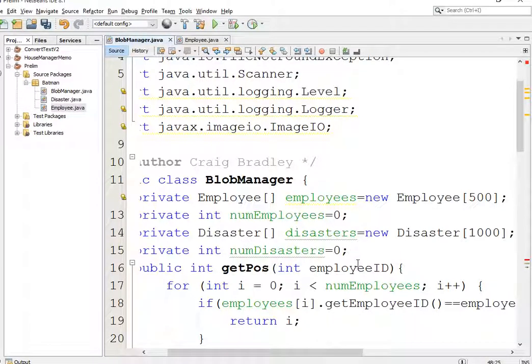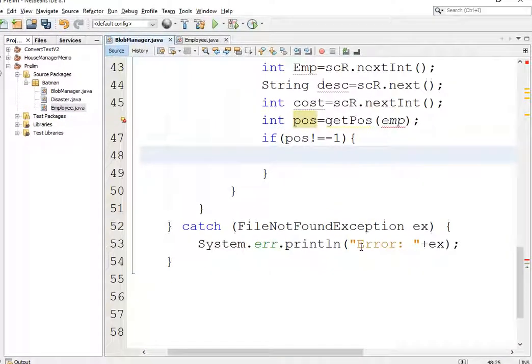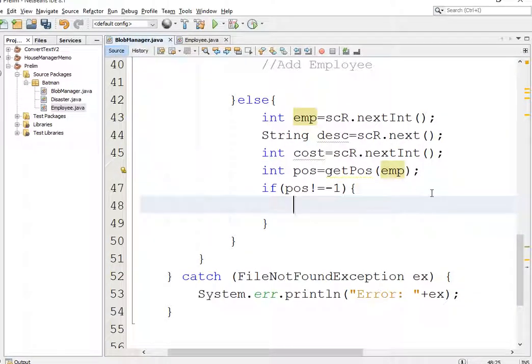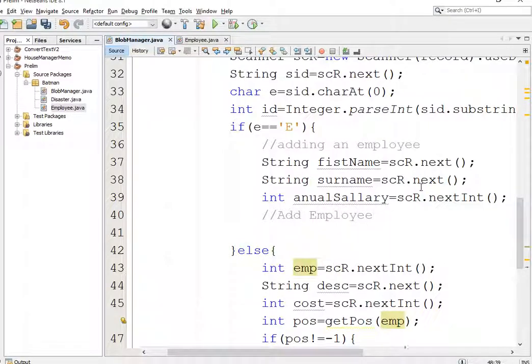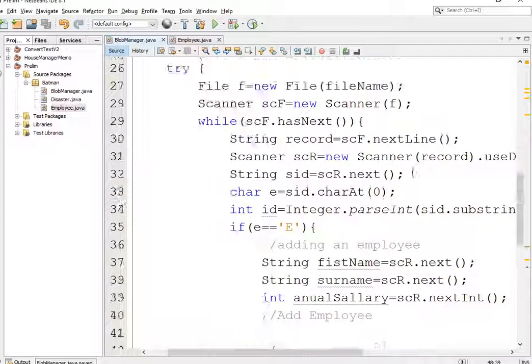My employee ID getPos(EMP), capital EMP. Why did I call this the capital? My bad. Alright, so now on this side, if it is, we're going to create a new addDisaster, or whatever it's called. So now we've got this, we need to add these to our arrays.